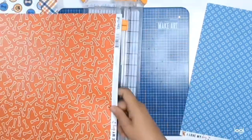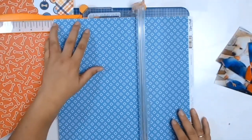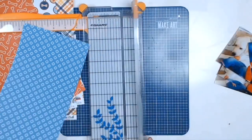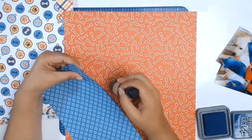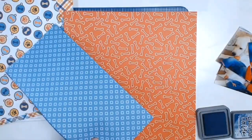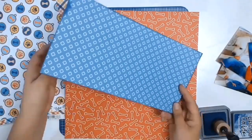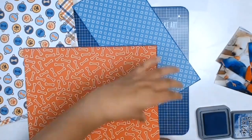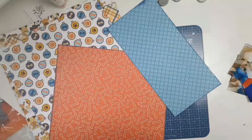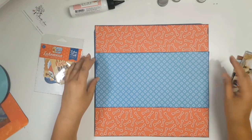For my background paper, I'm going to choose that gorgeous red colour paper with all the doggies — that's from Eco Park, from the I Love My Dog collection. That paper is called the 4x3 journaling cards and I'm using Side B because I'm not using the journaling cards. I bought two of each paper so I can use the journaling cards on some future layout. For the second paper, that's the 4x6 journaling cards paper and I'm using Side B again because I love that gorgeous blue colour. Most of this layout is being dictated by the colours in the photo.